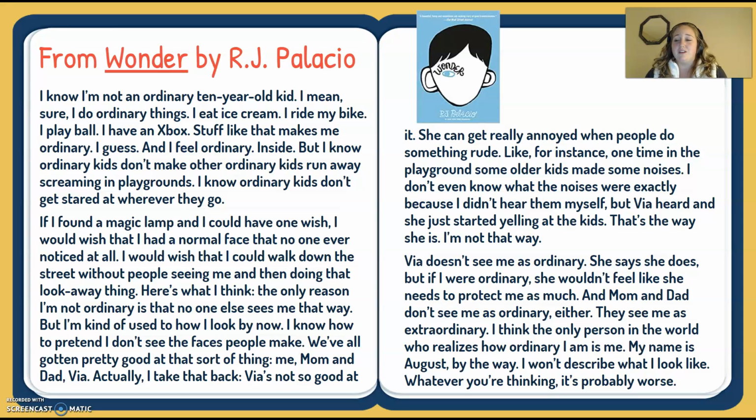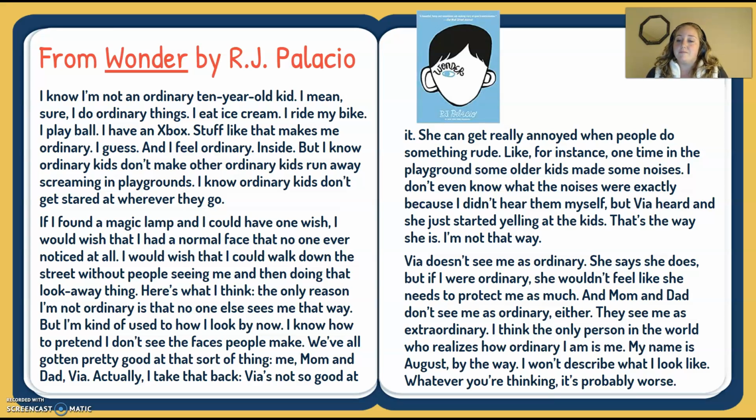She can get really annoyed when people do something rude. Like, for instance, one time in the playground, some other older kids made some noises. I don't even know what the noises were exactly because I didn't hear them myself, but Via heard and she just started yelling at the kids.